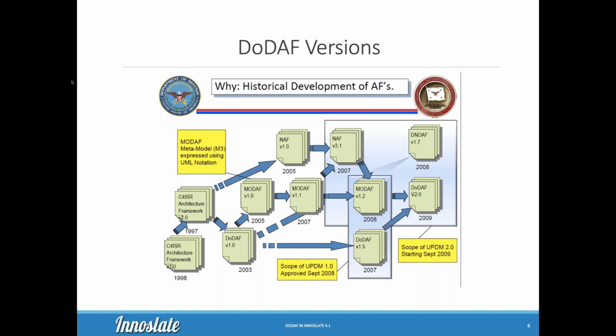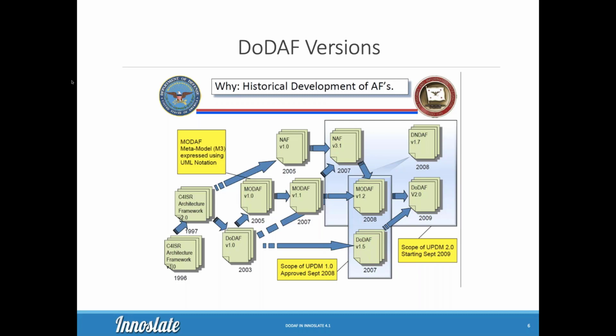My only claim to fame on that one is I got us to go from thinking of operational, systems, and technical as separate architectures to instead seeing them as views of an architecture. So that's where we went from OAs to OVs, and that was not a minor change in the philosophy or in the actual documentation itself. Well, as you see, it kind of muddled along for a while.